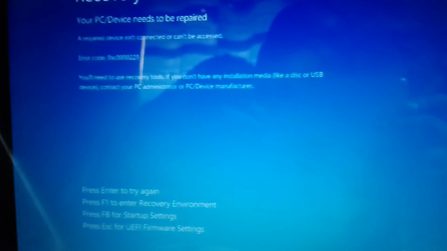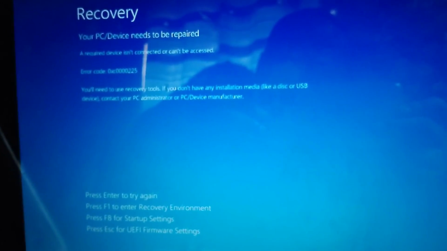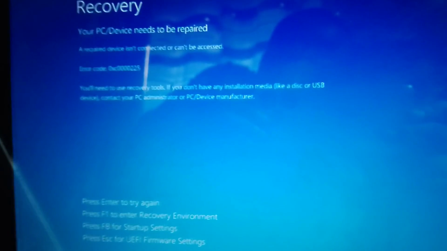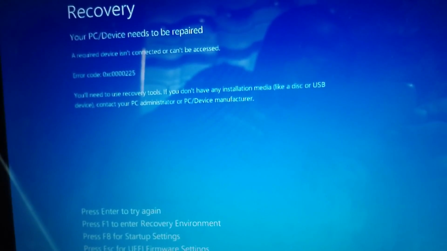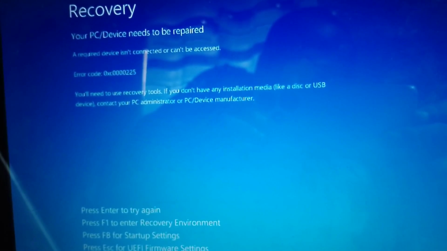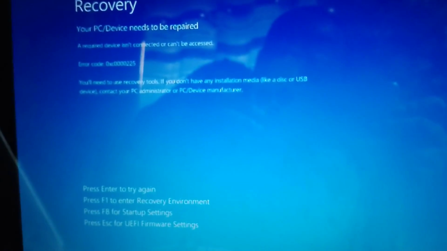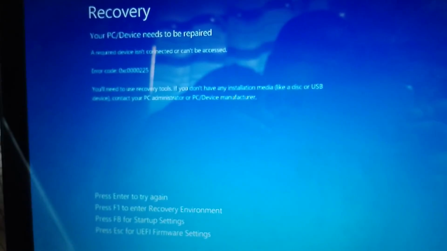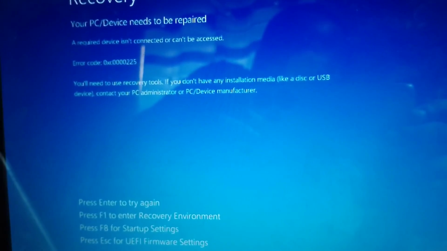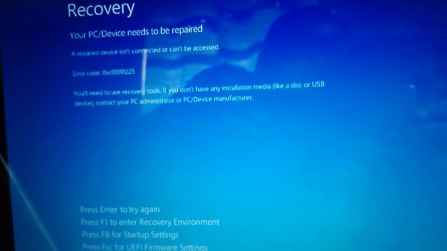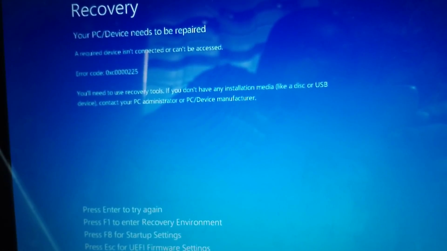If you can't enter recovery mode when you press F1, or all the keys presented are not working, then you'll need to have a Windows 10 or 11 USB disk and boot from it. Before we start fixing the error, let's understand what it means. The error code typically occurs when there's a problem with the boot configuration data on your system. This can happen due to various reasons, such as corrupt system files or misconfigured settings.